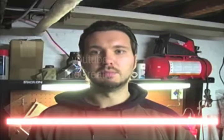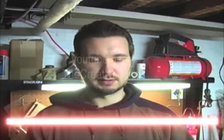The first thing that we are going to make in making Darth Maul's double-bladed lightsaber is the emitter fin section for his lightsaber. Now this is probably the most tedious part of the project because we're going to have to cut, trim, and form 20 emitter fins.